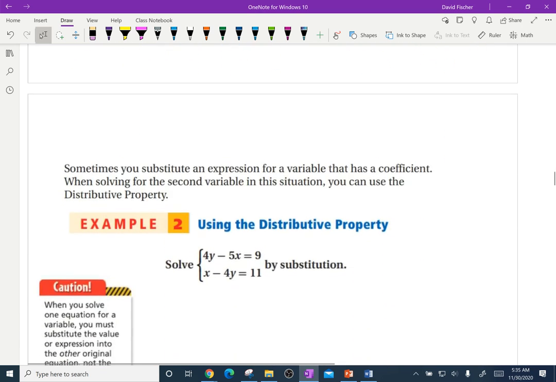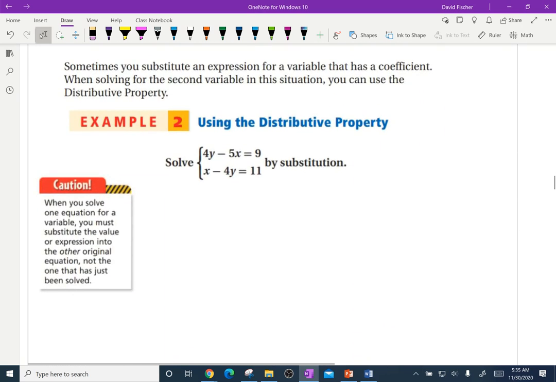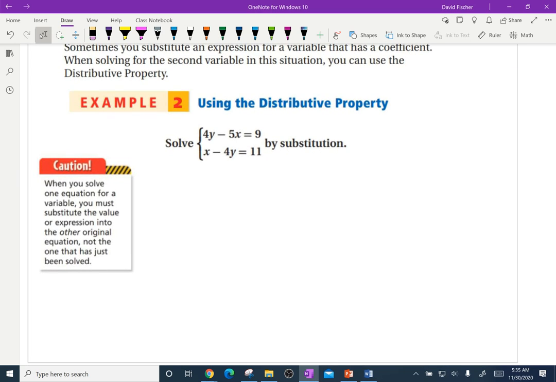All right. So word problems, I think. Nope. We've got a distribution problem, the distributive property. Looking at my two equations, I'm planning ahead a little bit. If I try to get this y, I'd have 9 divided by 5. That's going to be an ugly problem. But I do see that this x is almost by itself. I could easily just add a 4y to this one, and then I don't have any fractions in my equation. I have x equals 4y plus 11.